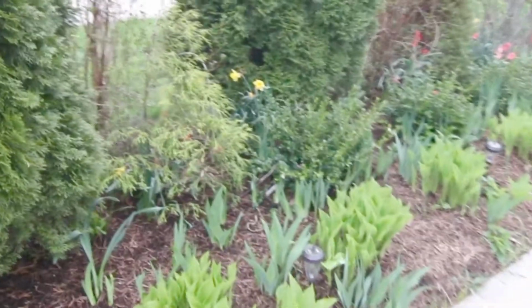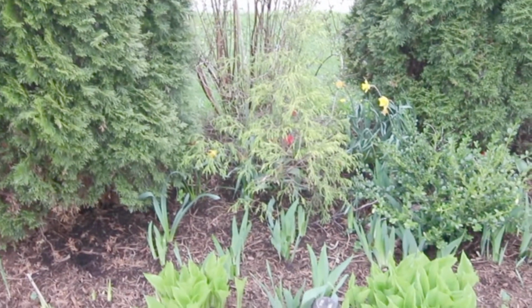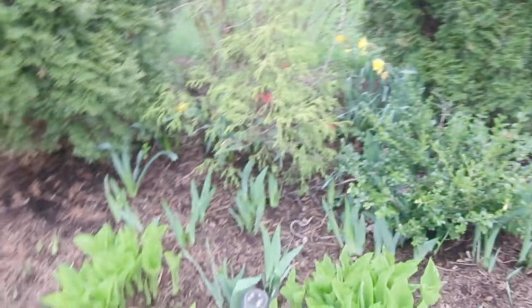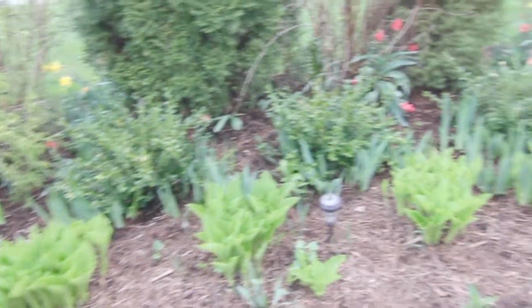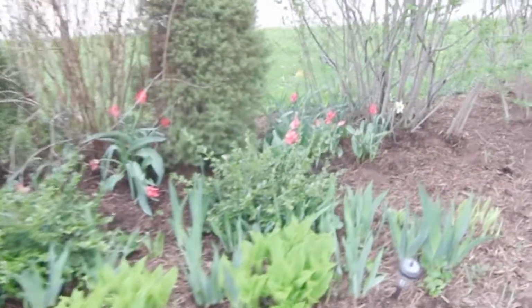But over here you can see one of our 9-barks. These 9-barks are just prolific. They're doing quite well. There's a little gold mound in front of it. Some tulips in the middle of there a little bit. But these hostas are really coming in strong. A couple more boxwoods in here. Another 9-bark.